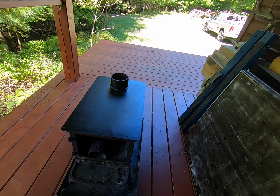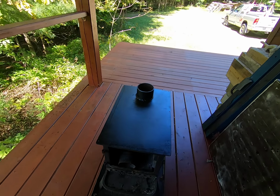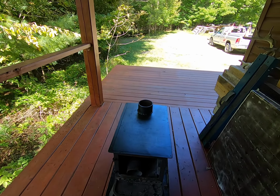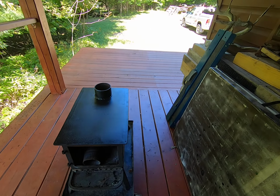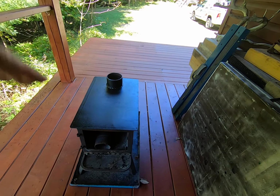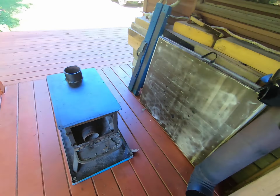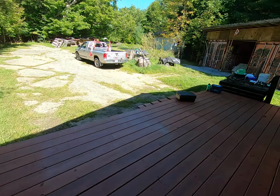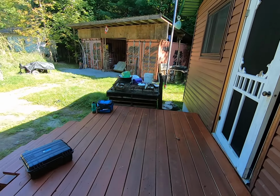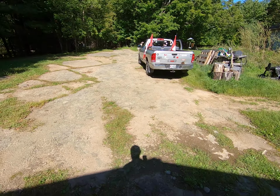And we got some paint started on here. It should be dry now. And a little tacky. I've been putting very, very light coats on it. We put like four on so far. So we're getting the wood stove cleaned up and nice. And by the time this is done, the inside will be done. We'll take that and the wood stove, put it all back inside and have it ready to go. So that's that part. That's on the way. So we got that done as well today.